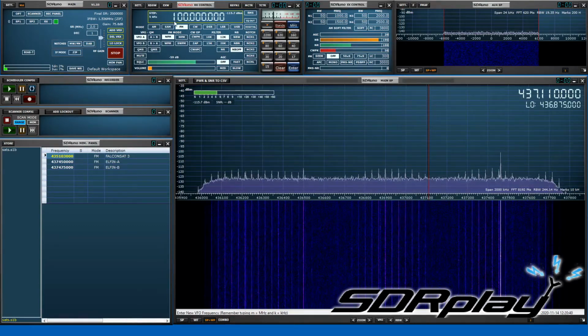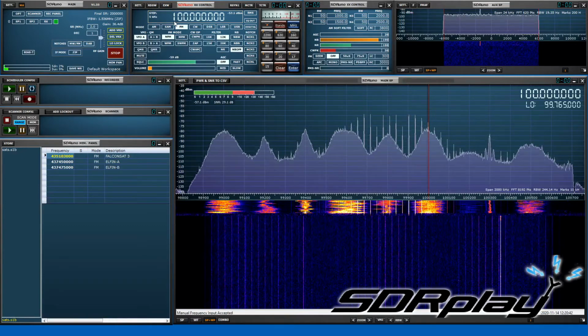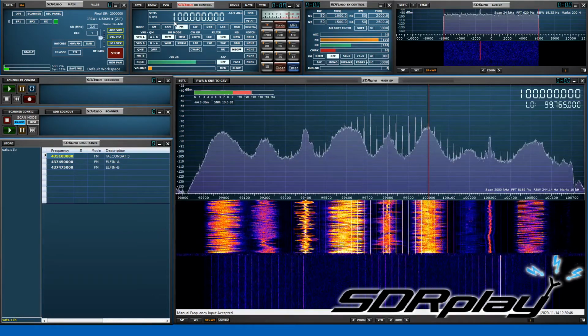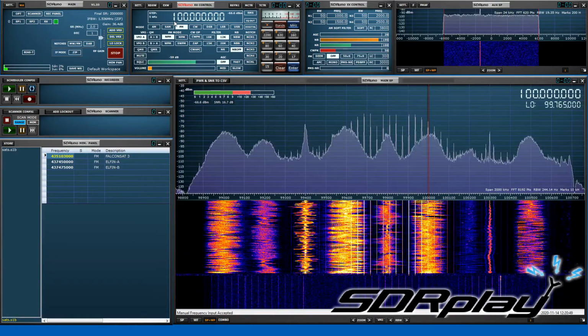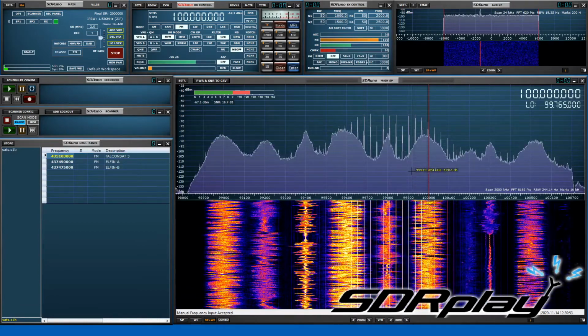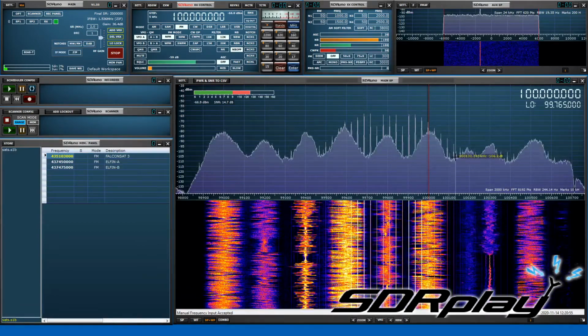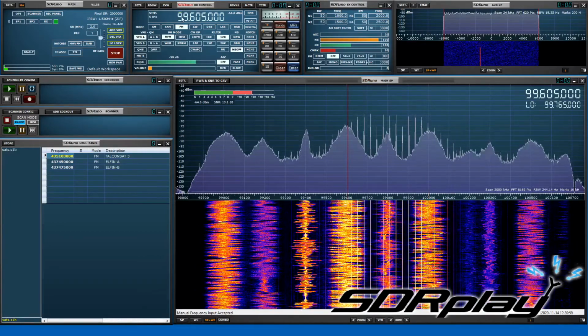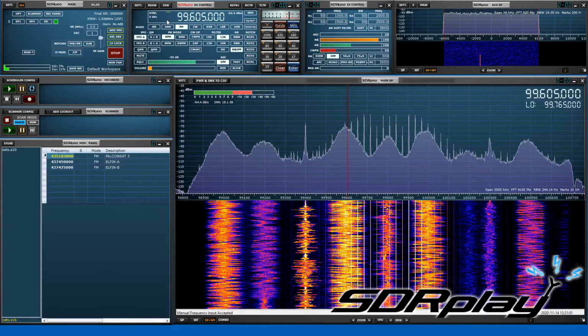By pressing enter, we can see that the frequency has changed and that the spectrum view has changed as well. We now see several peaks in our spectrum. These are the FM radio stations. Each peak is a single station, and we can fine-tune to one by clicking on it on the spectrum view, or by slightly altering the frequency in the RX control window.